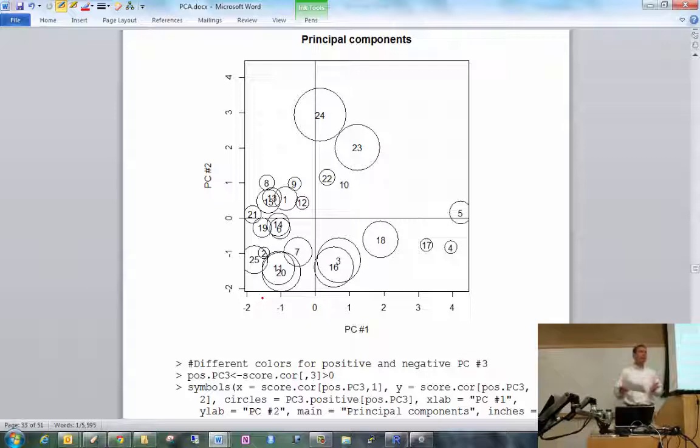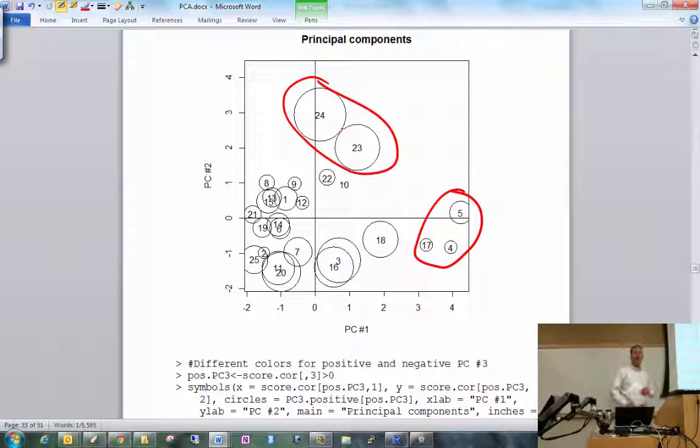Now obviously the observations themselves are going to be in exactly the same spot as we saw before. It's just the size of the plotting point that is different for page 34 versus page 33. But we see some more differences that are evident amongst these goblets. The goblets that we had first identified, 4, 5, and 17, we saw that they were kind of off from the other ones. And now look at the sizes of these plotting points. They're not necessarily too big. So that means principal component number 3 is not necessarily too large, if you think of them in a positive way. But look at 23 and 24. We have very large principal component number 3 values. And that's really differentiating those goblets versus, let's say, these goblets that might be right next to it.